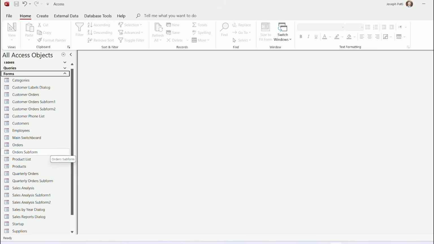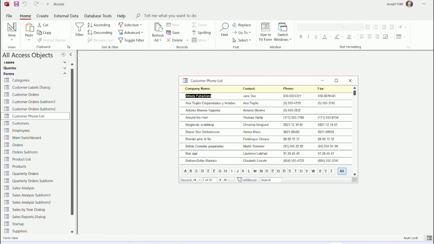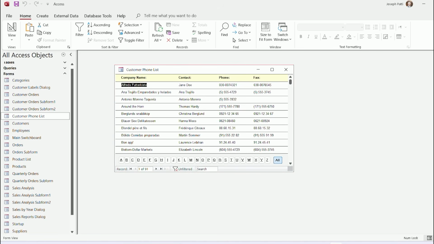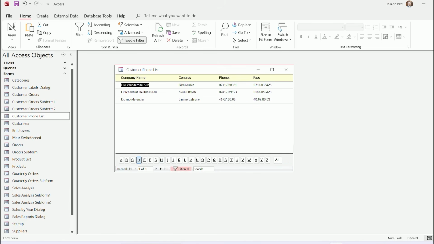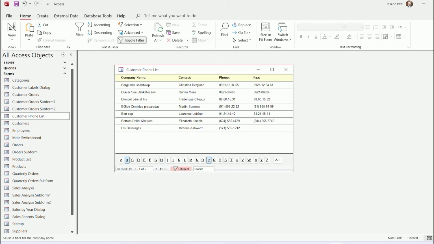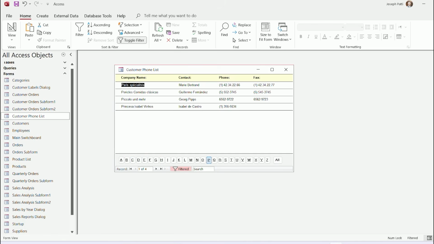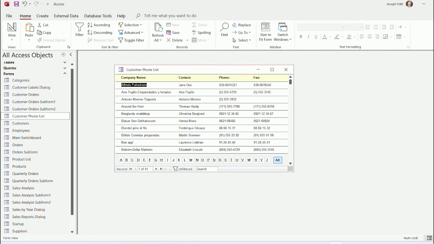Let's just take a look at a couple of them. Let's take a look at the customer phone number and open up that form. You'll see here the form showcases sort of like a little table and also a little index that we can search through so we can get to the J's if there were any. Let's see, D, B, P. And it brings us to all the contacts, and you can also click the button for all. So they're very interactive and a great way to display information or even enter in information.